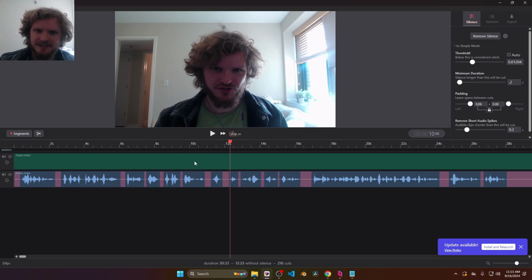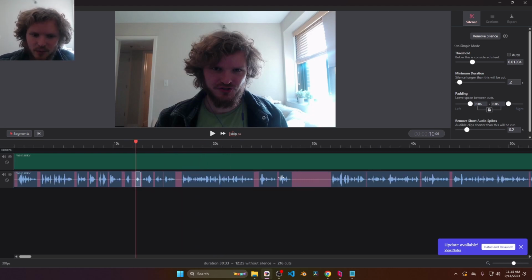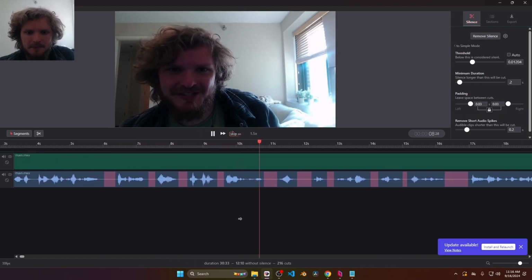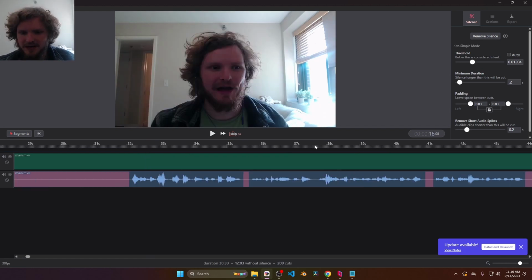So one thing I'm noticing is that there's a lot of padding. If I zoom in, you can see it kind of keeps sections here that I don't want. So for the padding, let's make it aggressive. 0.03 by 0.03. As you can see, I am jump cutting all over the place. So if I feel like these number things are stupid, take them, delete them, boom, it's short. You do this process, you can edit faster than the video actually is significantly.